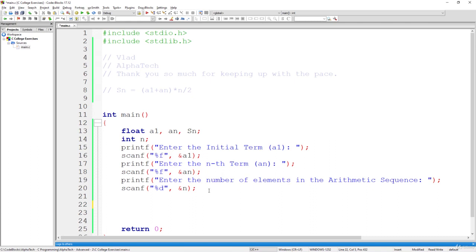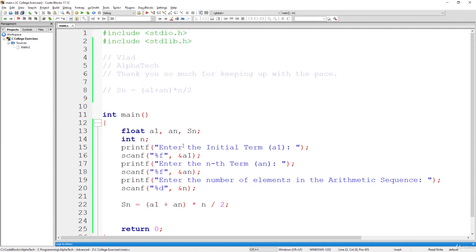It's nothing complicated, simply use exactly what you have in the formula, since we created the variables with the same names. So Sn equals a1 plus an, all of that multiplied by n divided by 2. That's how you calculate it. Semicolon at the end, of course, do not forget it.